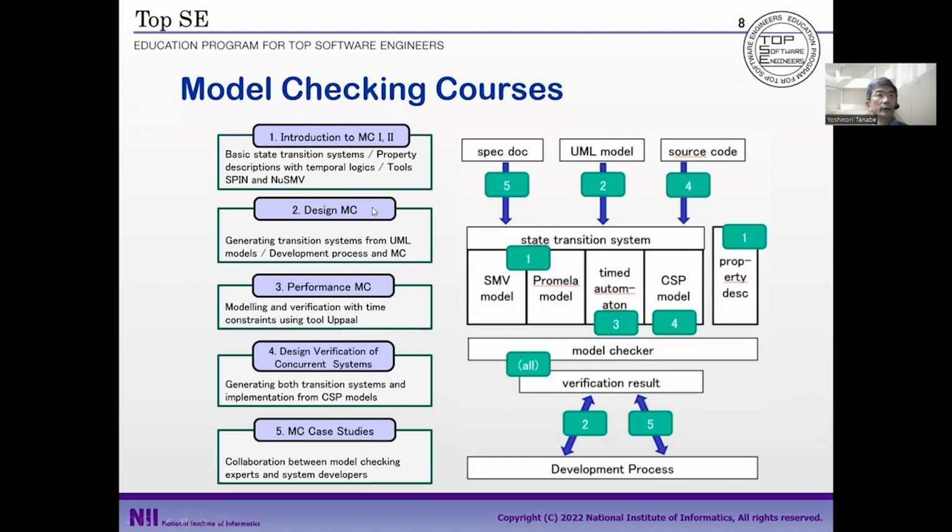The second one, Design Model Checking, focuses on how to effectively use the technology in software development processes. The third one, Performance Model Checking, discusses the concept of time. In the next one, Design Verification of Concurrent Systems, a mathematical model called CSP will be discussed. And the last one, Model Checking Case Studies, goes through some typical cases.